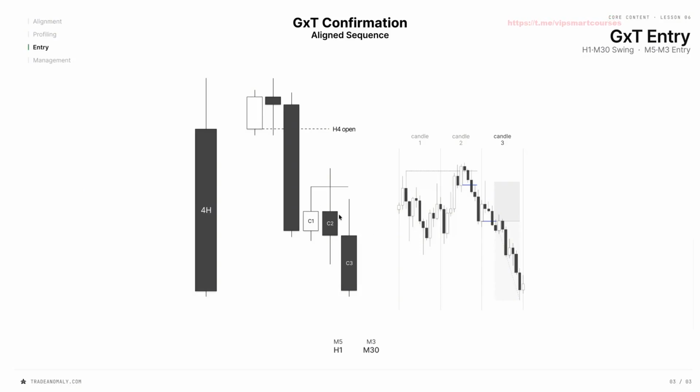Once you have that C2 candle, look within it on the lower time frame. Do you have that CSD? Yes. Now you can trade C3. All you got to do is confirm the high of the candle. And as you can see, price opens up, hits a key level, then has that change of state delivery, confirming the high of C3. Entry off of the order block, stop loss of the high, target 2R.